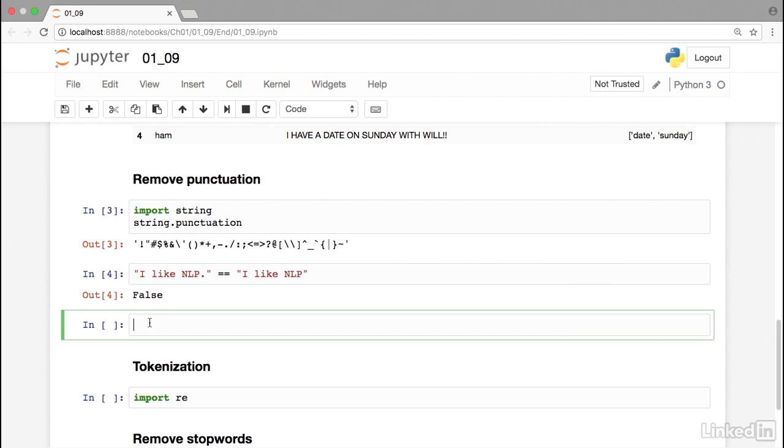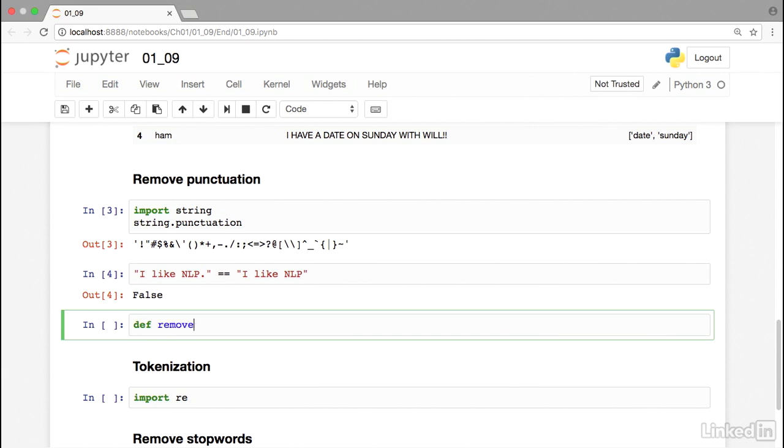And conceptually, what we want Python to do is cycle through each character, check if it's some kind of punctuation. If it is punctuation, discard it. And if it's not, then keep it. So we're going to use list comprehension to develop that functionality. List comprehension makes it easy to cycle through elements, check if they meet some condition, and then just return them if they do meet that condition. So let's go ahead and build this function.